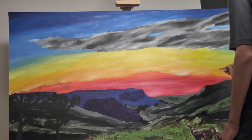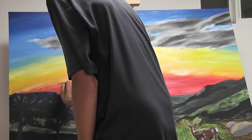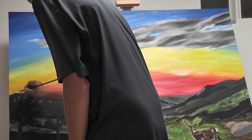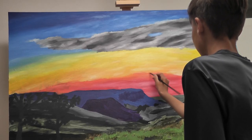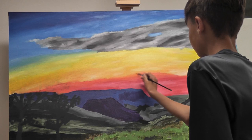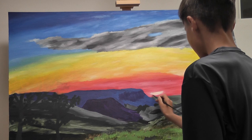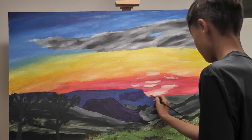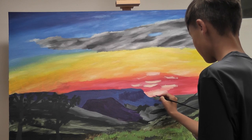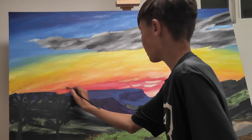I used entirely oils to make this sky and I did it in three primary layers. The first layer was part of my under-layer — I do this with all of my paintings — and that was in acrylics, very basic. If you saw the beginning it had rough lines, really just not a very complex sky. Then the second layer I did with oils, trying to get most of my shapes together, and for a while I thought that would be the only layer I did with the sky.